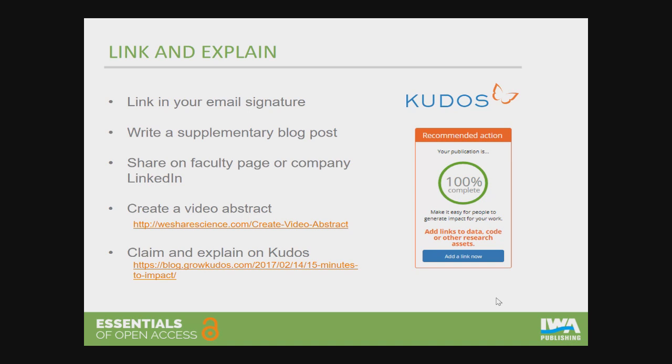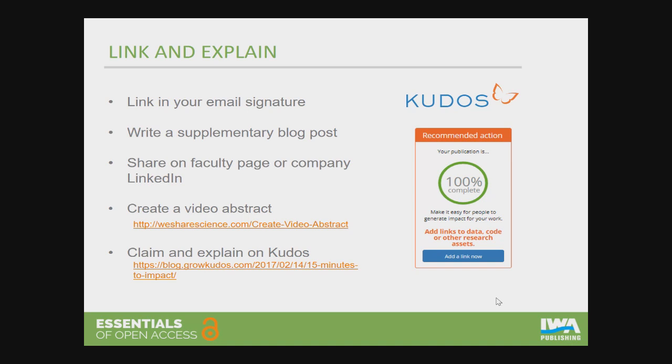You could also write a blog post to get people interested in your subject, and then make sure you link it to your paper. If you don't have a blog of your own, ask your institution or your publisher. They often have a news space where you can post your own content. The same goes for LinkedIn. Just check with your faculty if they can promote your paper on the company page. You can also explain key findings in a short video. This can be really good for visibility. If you want more information, we've got a helpful link on the screen so you can find out a bit more about how to go about doing that.